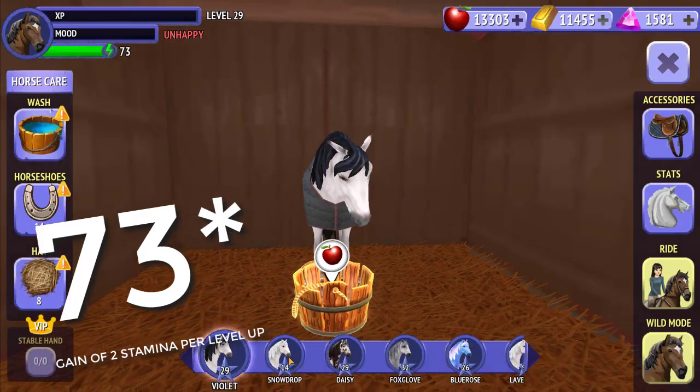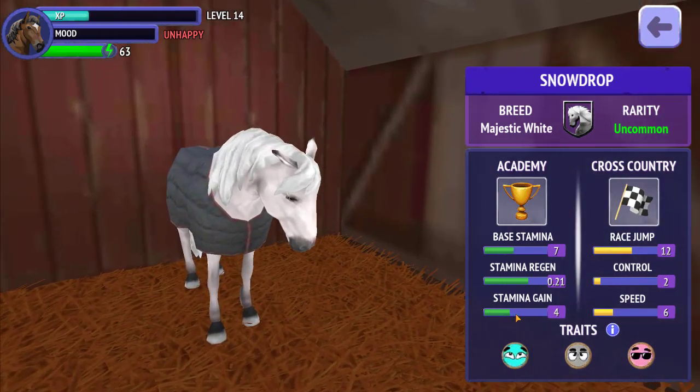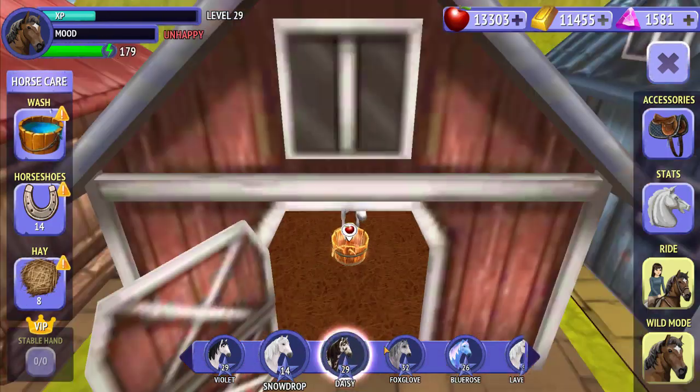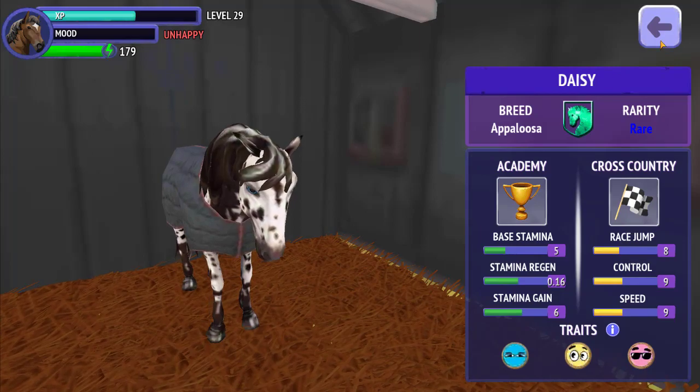So let's look at Snowdrop, for example. Snowdrop would gain 4 stamina for every level up. And then if we look at Daisy, for example, here, she would gain 6 for every level up, right? She's a rare.